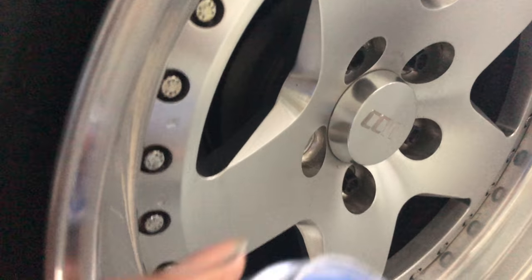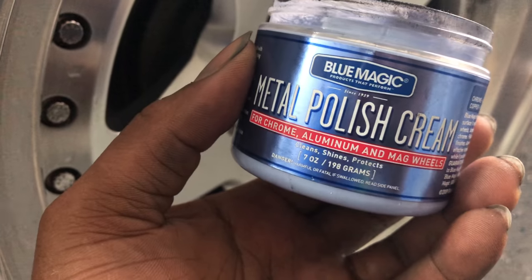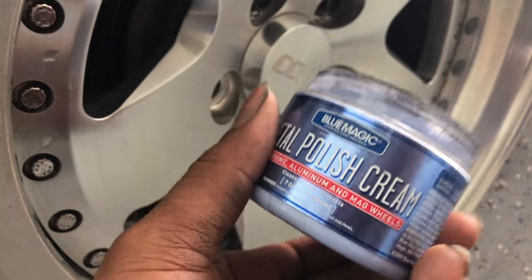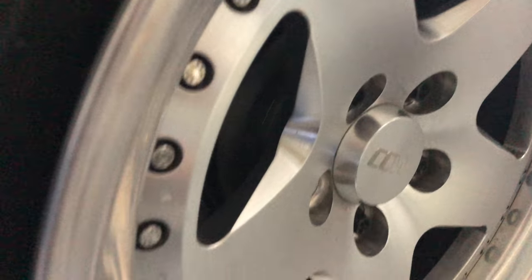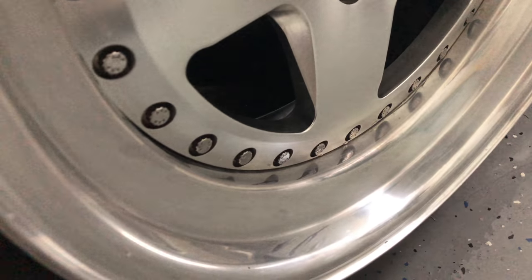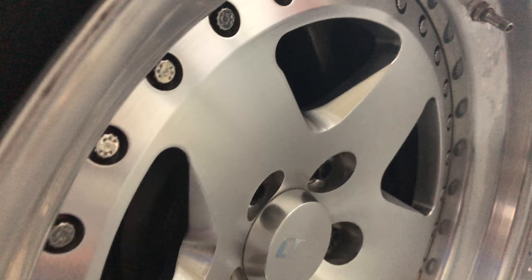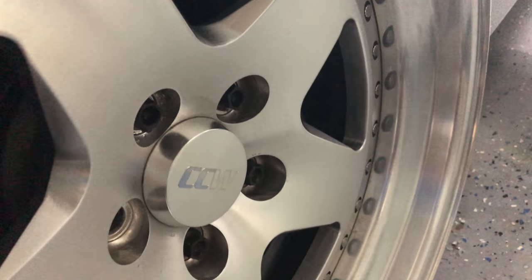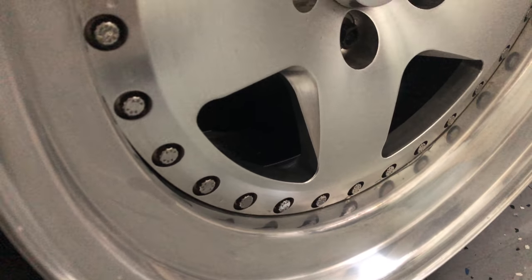But yeah, it's some pretty strong stuff, so when you first open it, it's gonna smell bad. But I'm pretty much using this for my wheels, and it works pretty good. What I like about it is that it leaves a coating on it. So even when you put water on it, it splashes off, and it's easy to just wipe off dirt and clean. So if I do this at least once every 6 months or so, these things should stay pretty clean all the time.